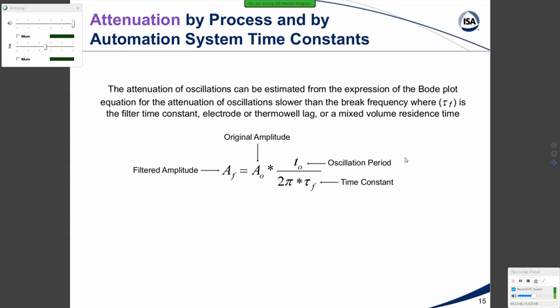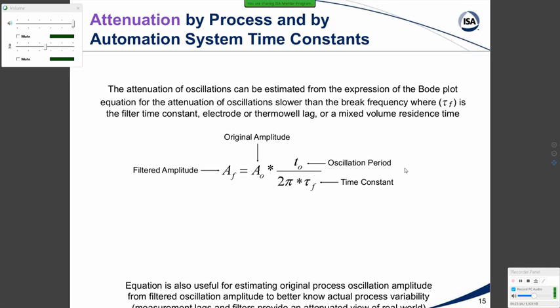Now, for pulp and paper and inline processes, and also in hydrocarbons, some of those processes, you don't have these volumes until you get to the columns or the vessels. And so they are very concerned about oscillations and variability, because they never get really filtered. And so particularly with pulp and paper, those oscillations end up in the sheet. And so they have a whole different view of how important it is to reduce variability.